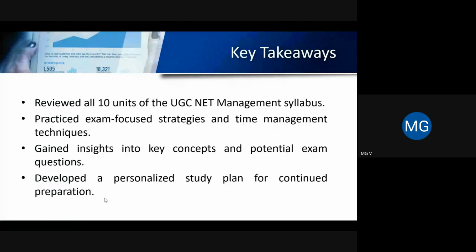Suppose you like the marketing part, the strategic management part more, and you are confident that you can attempt any question related to these two parts. On an average, I hope you are spending around 2 minutes per question or 1 minute per question. Sometimes it is taking time, actually.